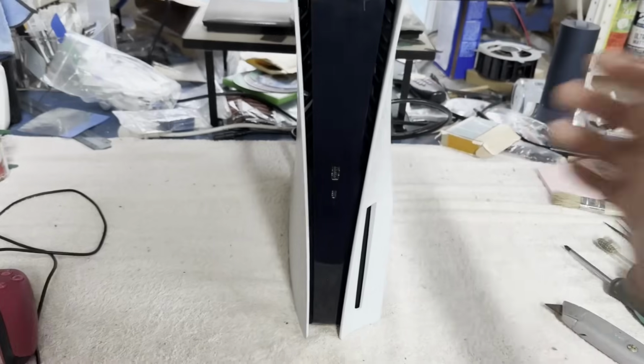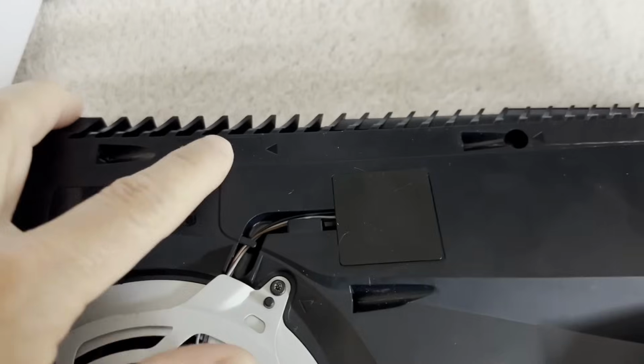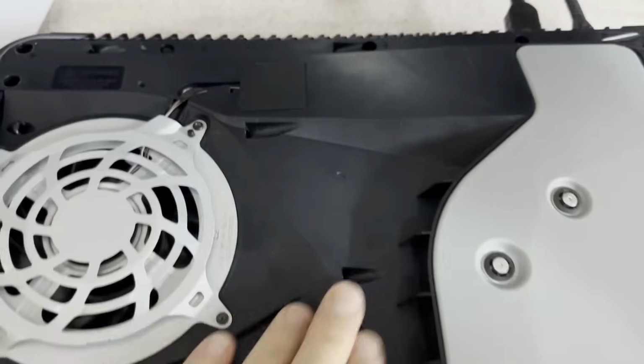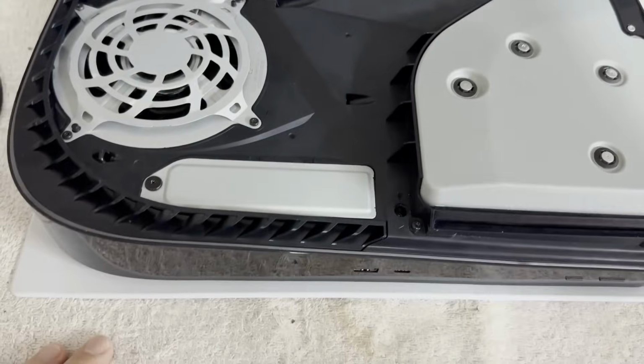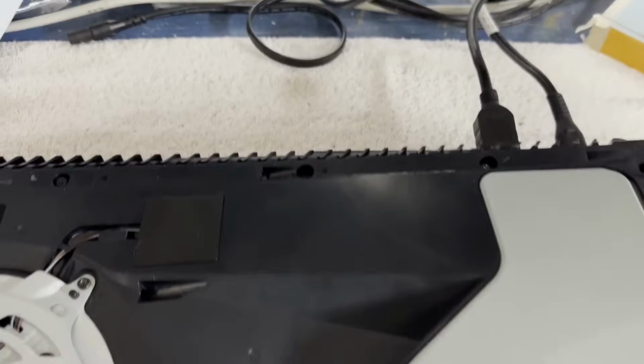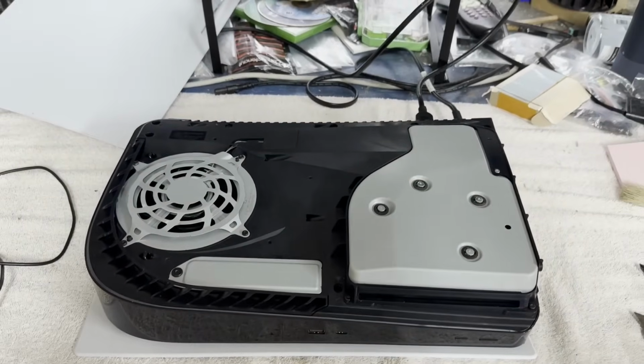Let's get the side plate off and let's just see if it's been worked on before. Alright, the side plate is off and I'm going to say yes, it has been worked on before. And this looks to be a 1215. Okay, dead supply, shorted capacitor, both. Let's get on into it.